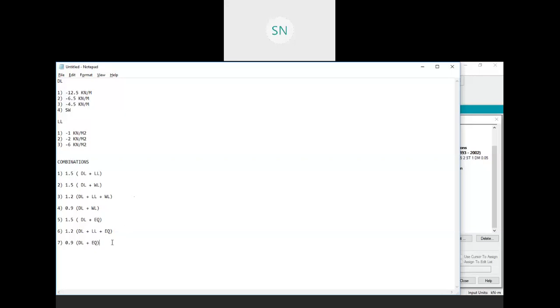So these three equations are for the earthquake, these three are the combinations of wind, and this one is for the dead and live. Seven equations, right? So how many combinations will there be due to these equations?